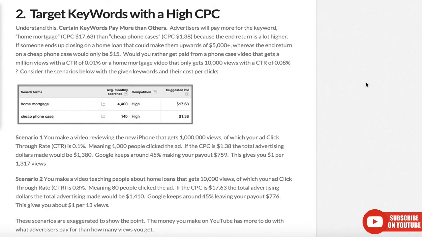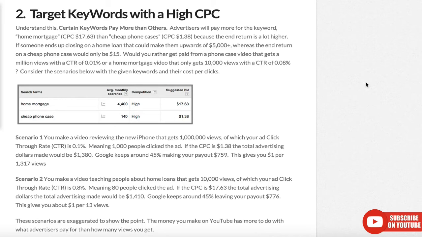How YouTube works is they show ads, advertisers pay for those ads, YouTube keeps about 45% of that money and pays about 55% to you. The amount advertisers pay is called cost per click, and it varies widely depending on what type of ad they're running. For example, an ad for a home mortgage can cost $17 per click — seriously, $17 for one click. Where a cheap phone case ad will cost $1.38 or so. That's because a home mortgage can make them $5,000 or more, where a cheap phone case would make them about $15. So their willingness to pay is based on how much money they expect to make.